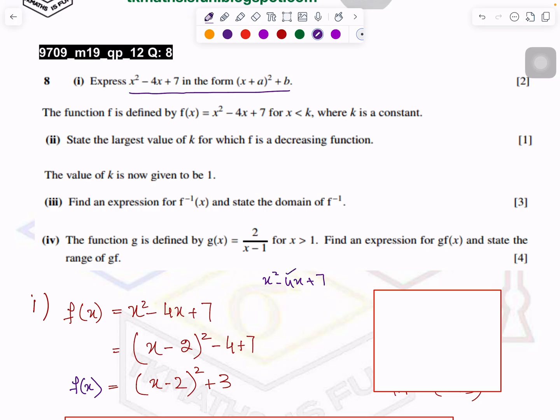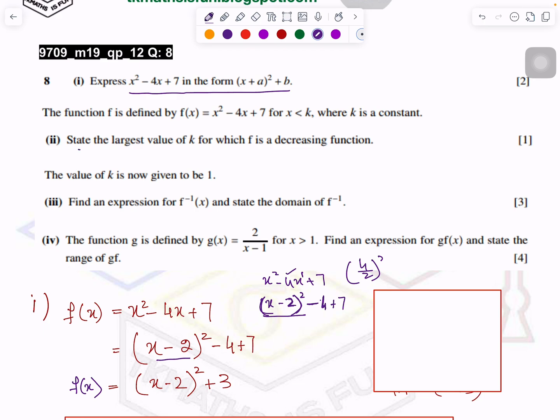The technique is to take the coefficient of x to the power 1, half it, and write it down like I have written here, then square overall. After that you subtract the same number which you halved. So 4 divided by 2 is 2, and 2 squared is 4, plus 7. I hope you understood. For the completing square form, you take the coefficient of x, half it, and square it, giving (x - 2)² - 4 + 7. After that, you have the completing square form of the function.